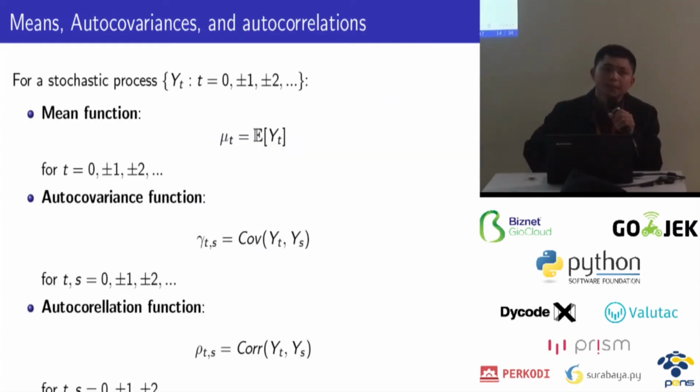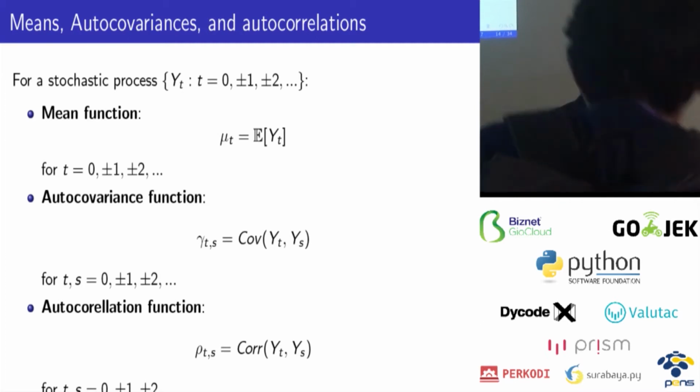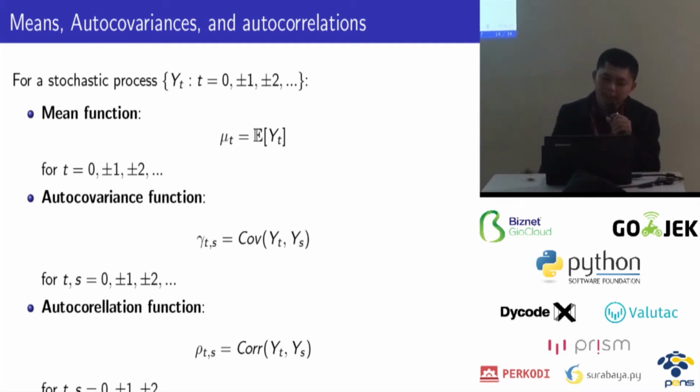Okay. There are many terms in time series. First, we see this: there is autocovariance function and autocorrelation function. If we talk about auto, it means the correlation of the variable with the variable itself, but with different time length. That's why it is called autocorrelation. This will be the main part of time series analysis. So we model the data based on the autocorrelation.